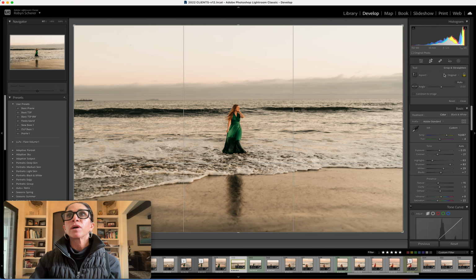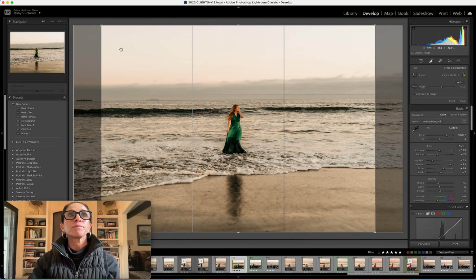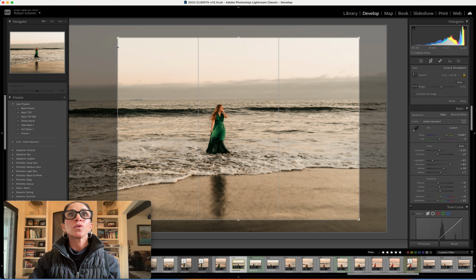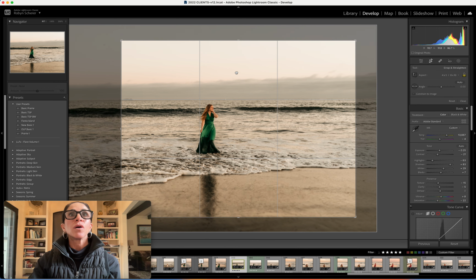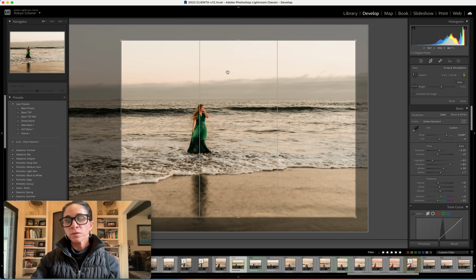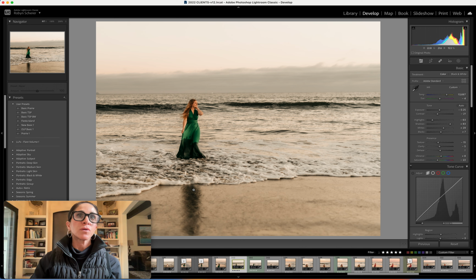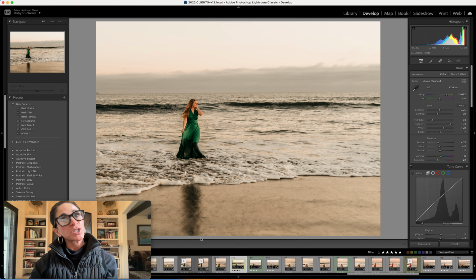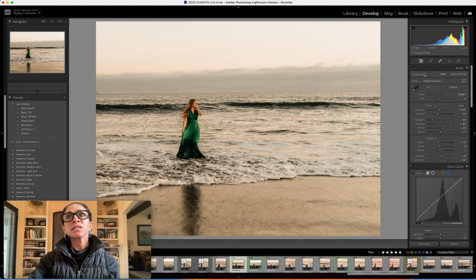So now I'm going to go ahead and crop it. Again, rule of thirds, right at the horizon, and the line right on her. We've grabbed her reflection here, which, remember, a reflection is kind of another subject. So a lot of times if you can include it, you want to include it.